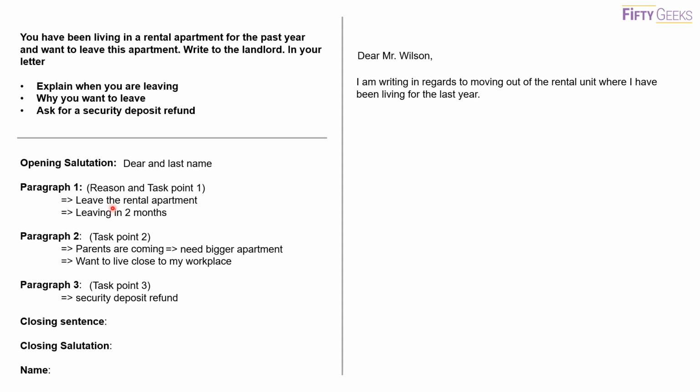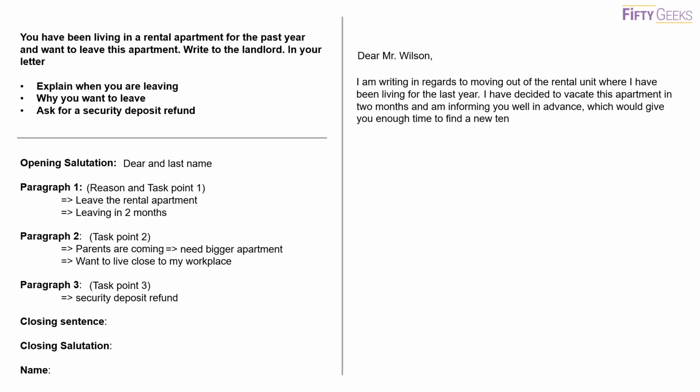Then I will explain the first task point about when I'm leaving the apartment. So considering my draft point, I will continue to write that I have decided to vacate this apartment in 2 months and I'm informing you well in advance, which would give you enough time to find a new tenant.